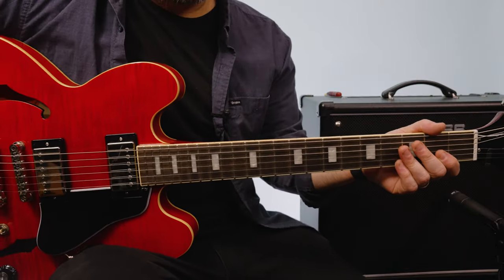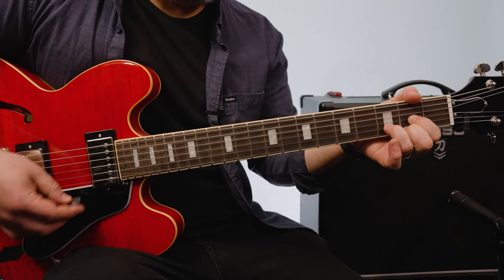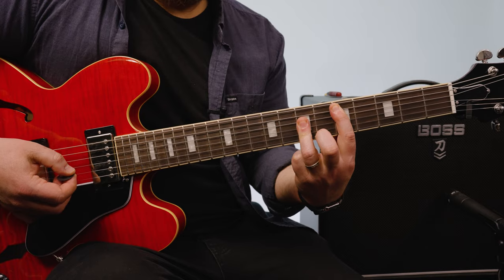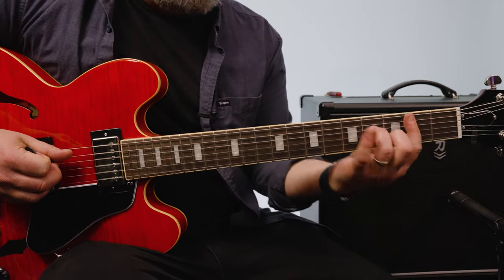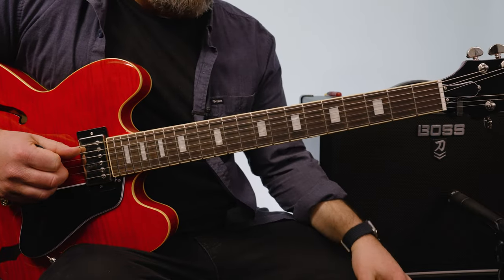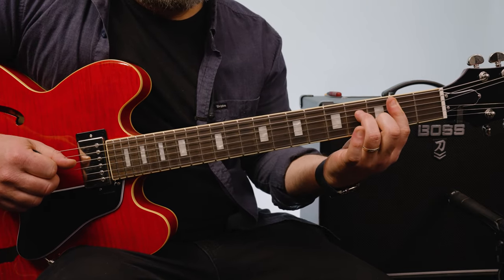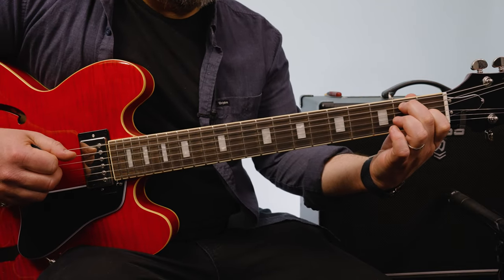Okay, next section, G, A, D. Either way. So if you were a beginner on acoustic, you're really only playing that B minor. Everything else is the standard chords. G, A, D, D, D, B minor, E7, and then F sharp 7.